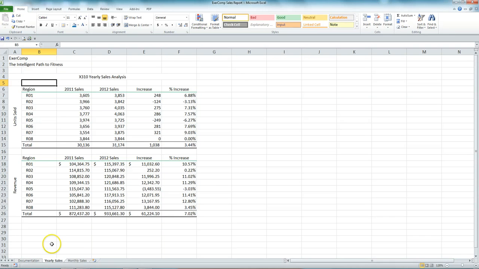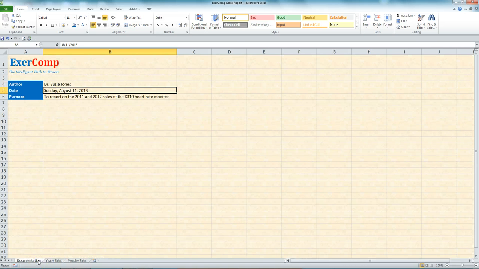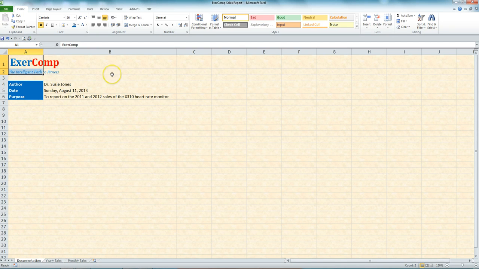Click the Documentation Sheet tab to make that worksheet active, and then select the range A1 to A2. A1 to A2. Remember, column A, just like that, rows 1 and 2. Alright, in the clipboard group on the Home tab, click the Format Painter button. The formats from the selected cells are copied to the clipboard. Alright, Home tab, clipboard group, Format Painter. You've got your dancing ants going around the cells that were selected, and your Format Painter is orange because it's selected.